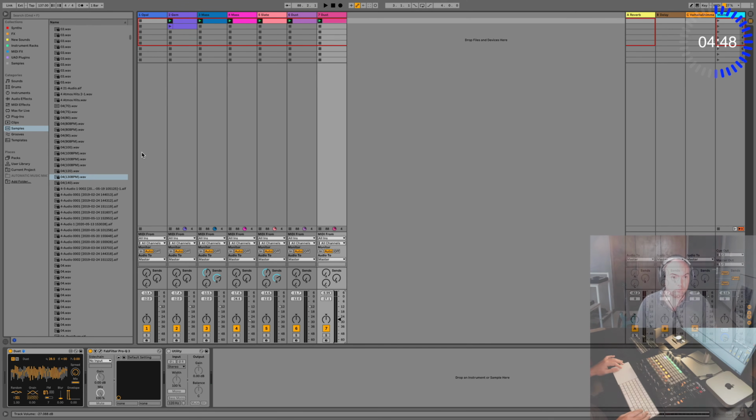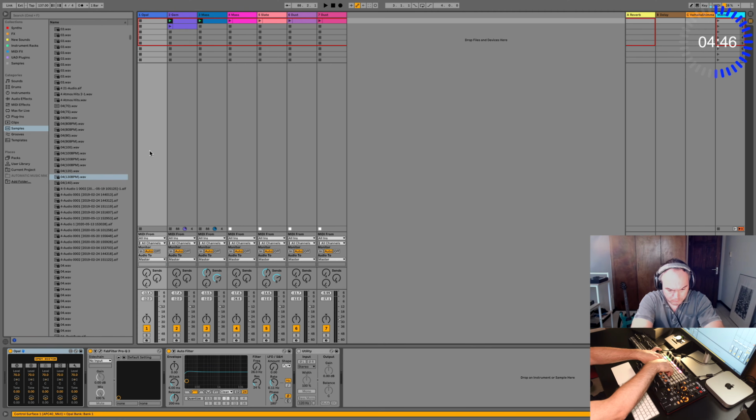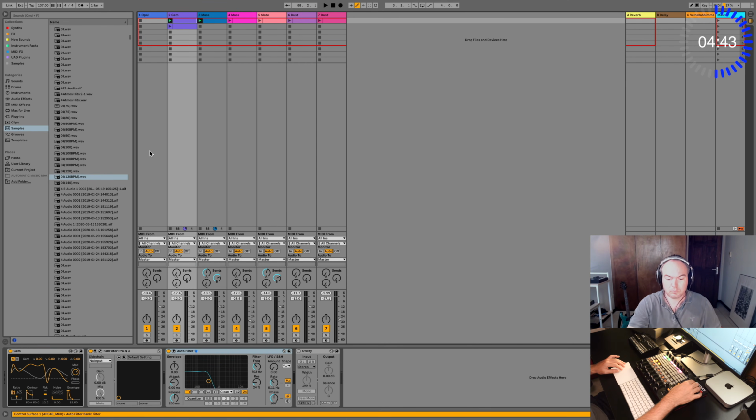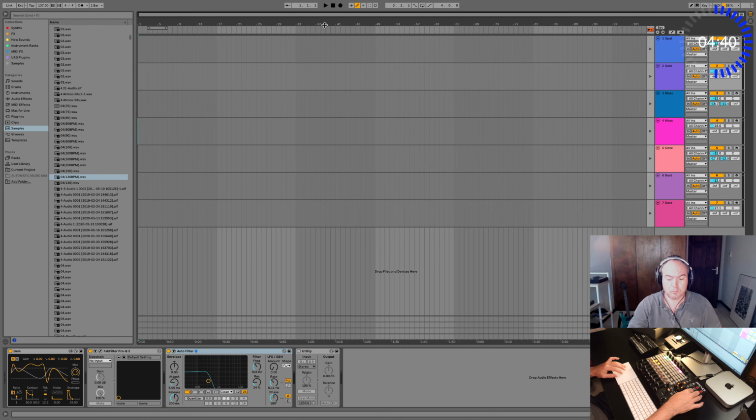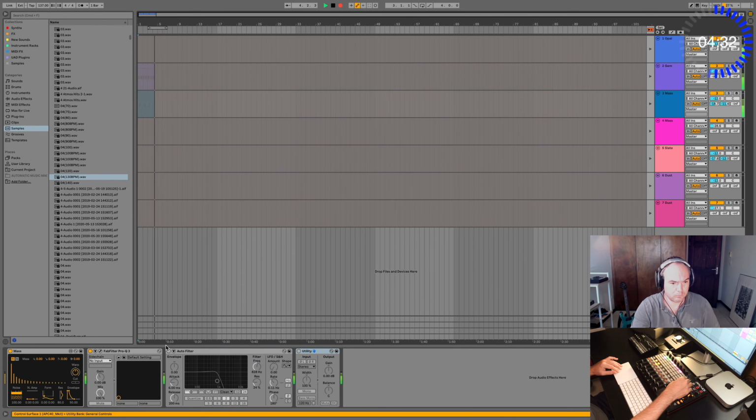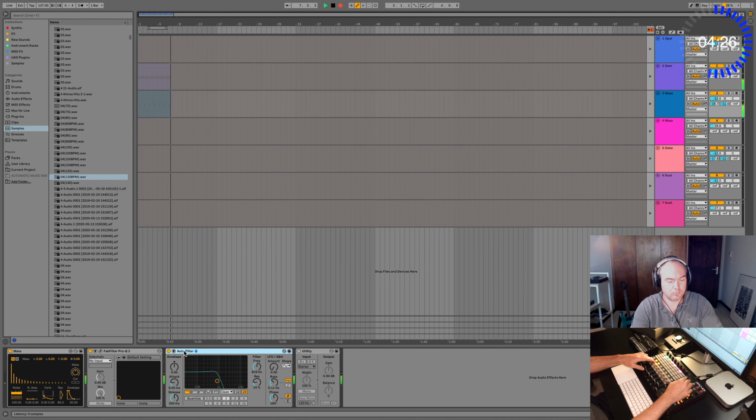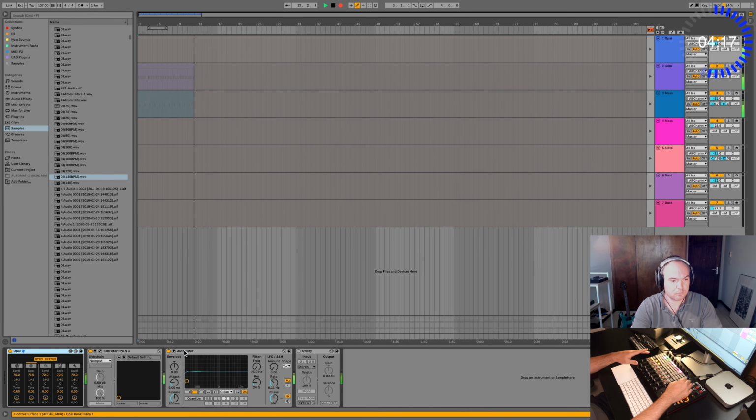I have less than 5 minutes left now, so I really should get to arranging, and for that I'm going to use the trusted APC 40 controller to start and stop the clips, for automation, everything. That will build an arrangement in the remaining 4.5 minutes. As you can see, it's recording on the timeline here in the arrange view. And I'm using the APC 40 to control filter on this track, opening up the low pass. Need to adjust the volume here of the kick and the sub bass because they're a little bit on the soft side, quiet side.